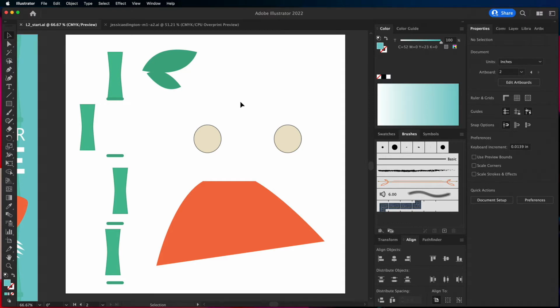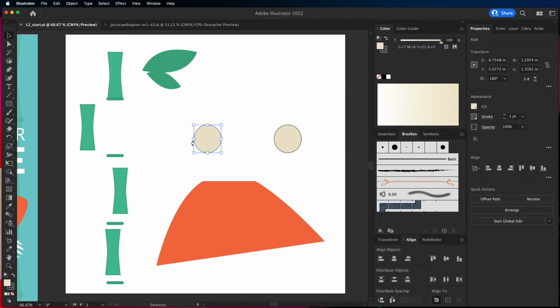First, with the selection tool, when you select anything, it's going to show up with this transform box around it. This allows you to hover on the outside and rotate it, which obviously doesn't show anything with a circle. And then you can also grab the corners to resize it and scale it. Notice that it doesn't keep its shape unless you hold shift. So if you want to constrain the object's proportions that you're resizing, make sure to hold the shift key. When you do this, let go of the mouse before you let go of the shift key so that it keeps those proportions. All right, I'm going to hit Control or Command Z to go back to the original.